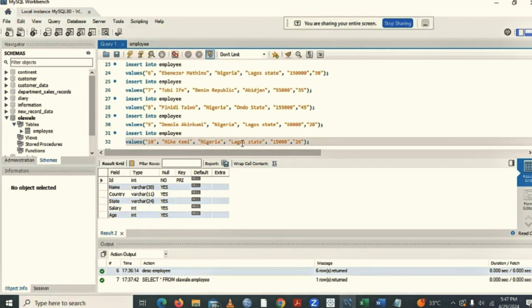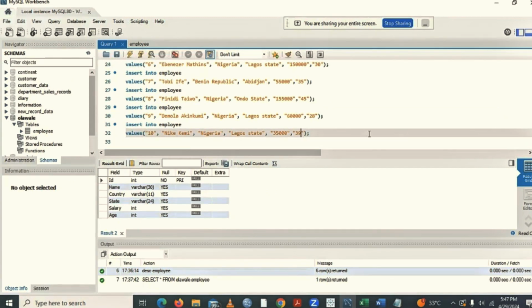And then Nigeria, let's leave Lagos State. Let's give her 35,000 naira salary, and let's make the age 39. So now I'm done with my table.